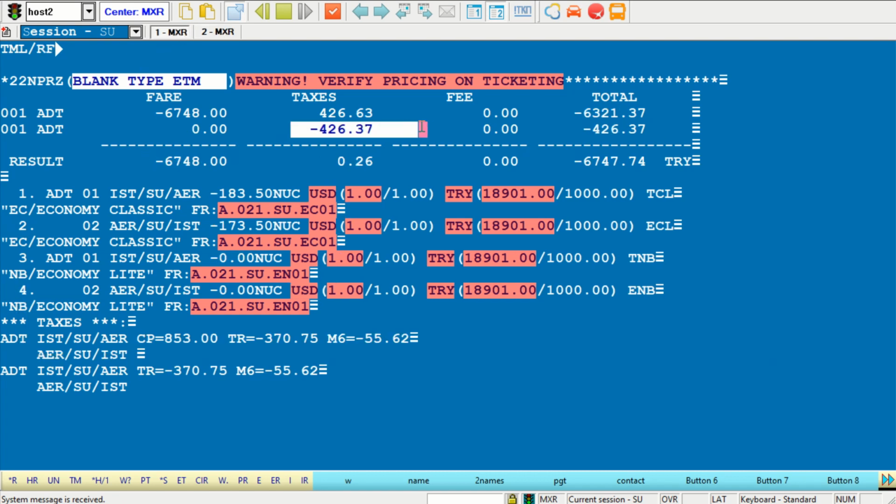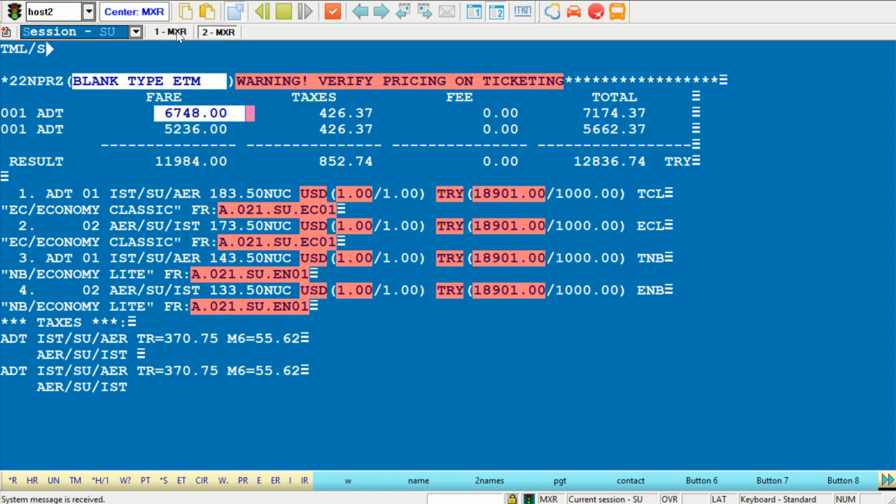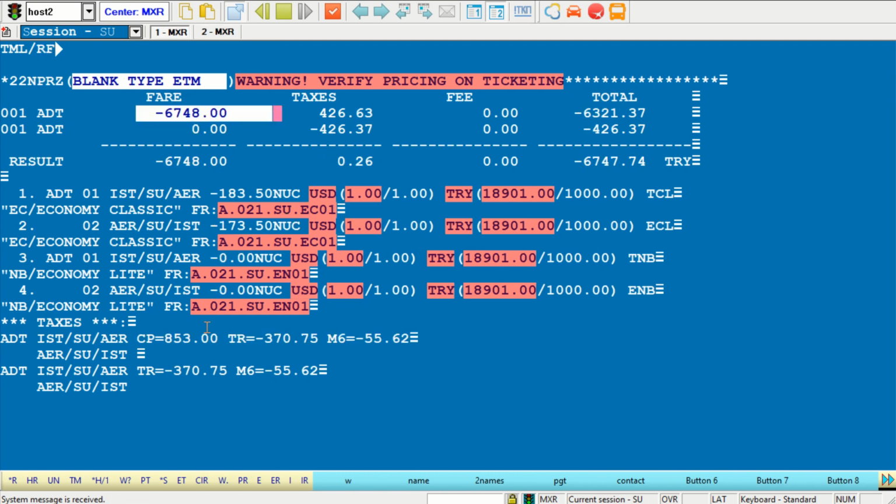We return to the second passenger: the full amount of taxes is refunded because there is no penalty for refund, since this fare is non-refundable. We don't refund the fare amount to the second passenger. The first passenger has an unused ticket, so we should refund the fare amount, this amount. We should refund all taxes because these are refundable taxes, but the passenger should pay a cancellation penalty.